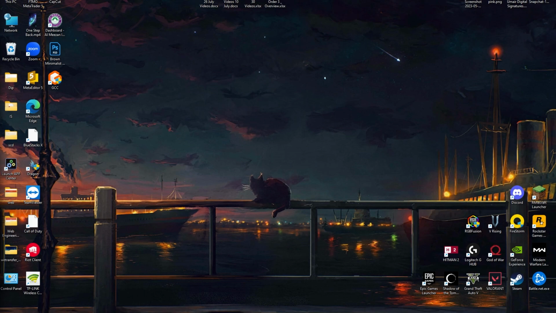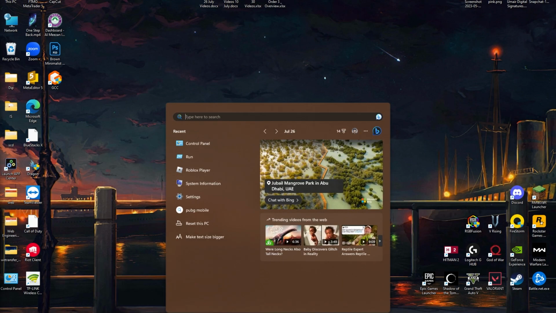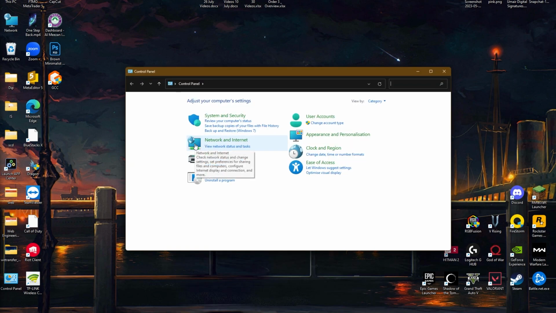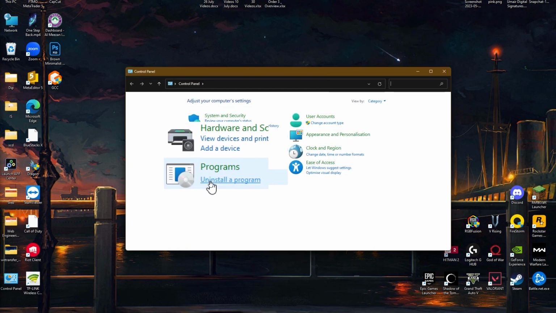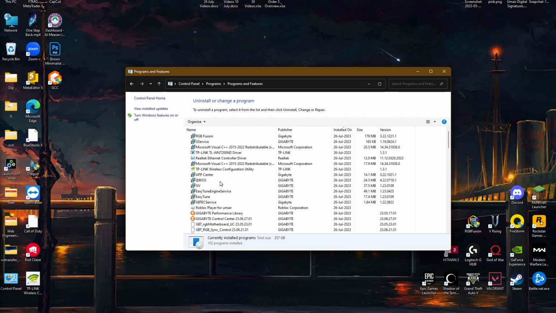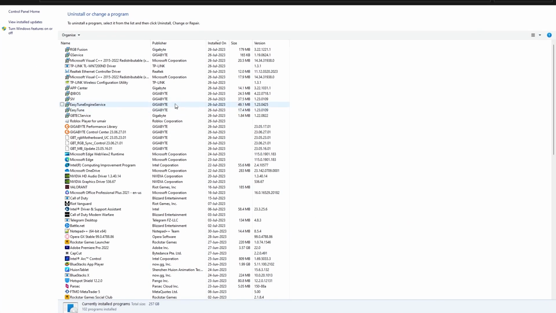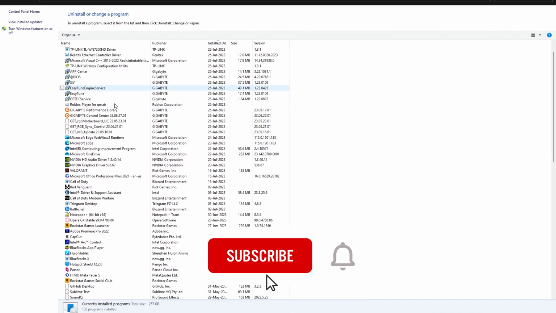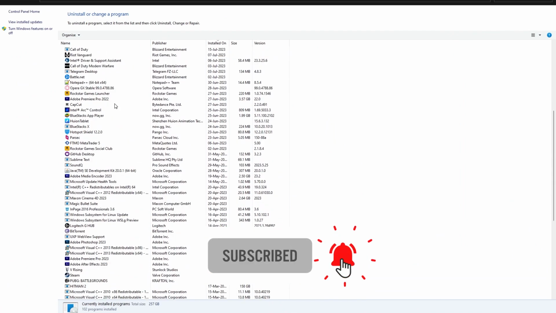Now what you can do is head over to your search from the bottom of your screen, as you can see in here, and now we are going to be heading over to Control Panel. Click on Control Panel, and now you can see we have this option to uninstall a program. Click on that, and now here will be available our OBS. Just search in here for OBS and you'll be able to find it.